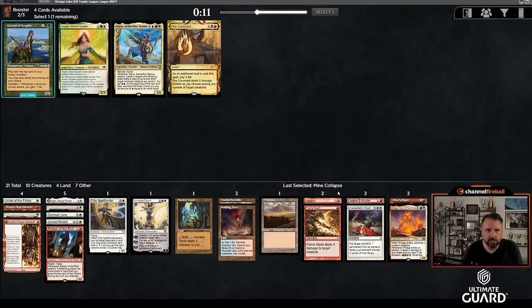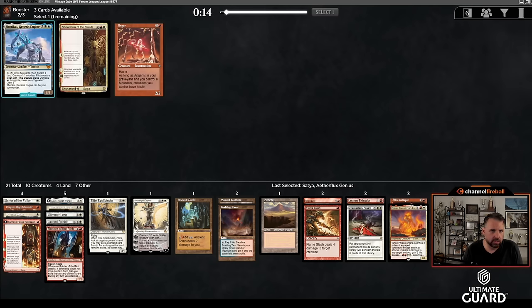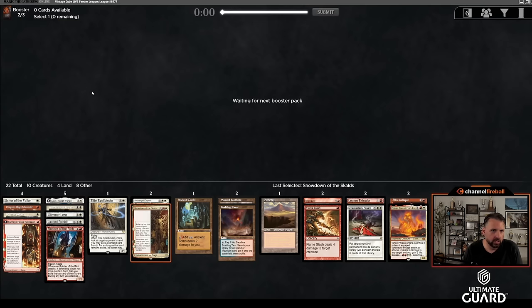This actually would be a great Satya deck if I got the mana for it. Yeah, I have a lot of removal. I'm willing to just take Satya. Oh, I'm really glad Showdown wheeled. Okay. Probably don't need Satya then.